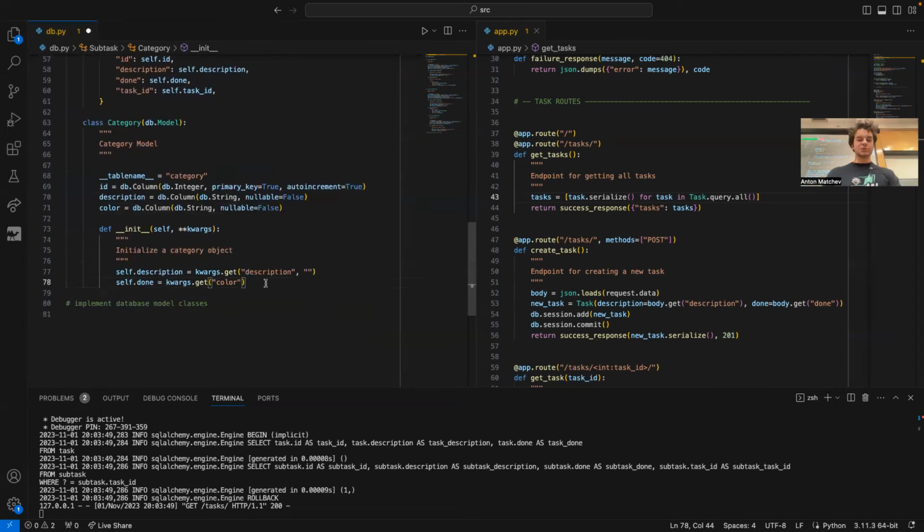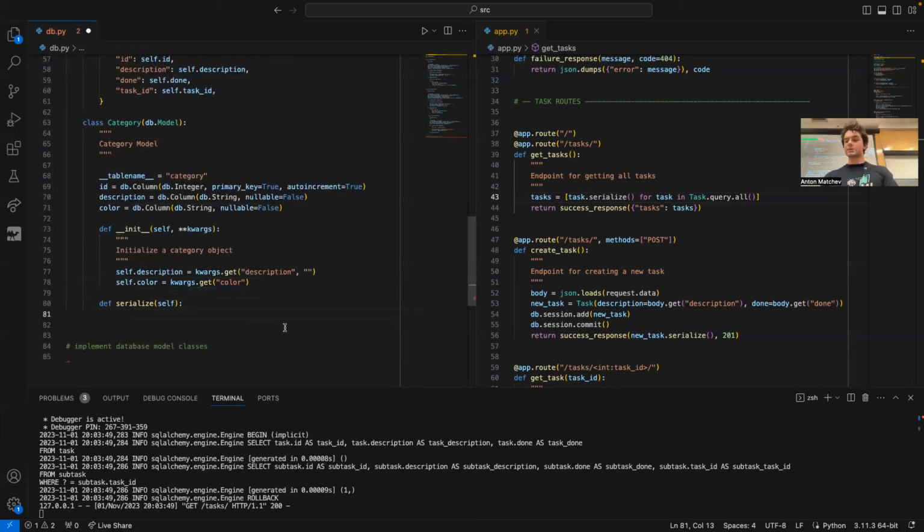And yeah, now that we were able to initialize a category object, we need also a way to serialize it so that we can see what its attributes are. So we're going to define this next. So def serialize. It's going to take itself as a parameter. Oh yeah, self.color. Yeah, good catch. Okay.